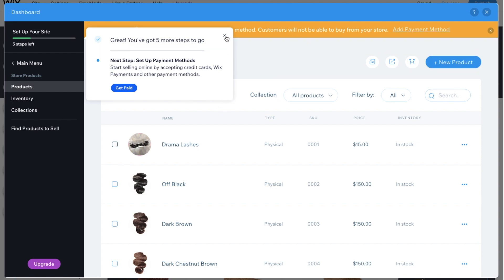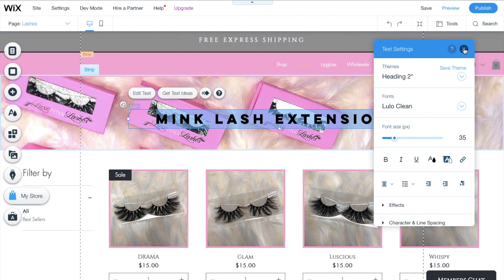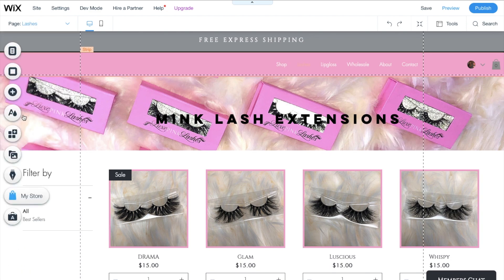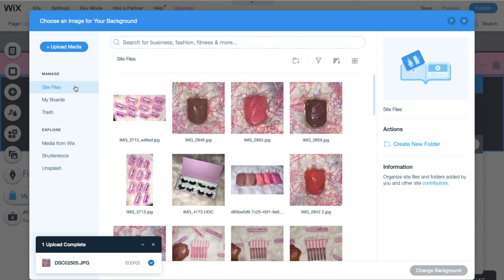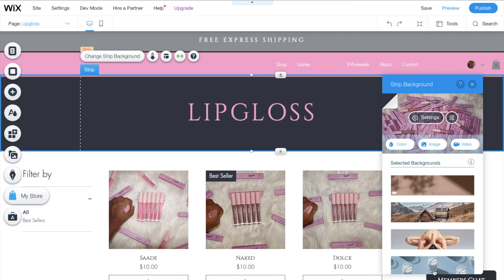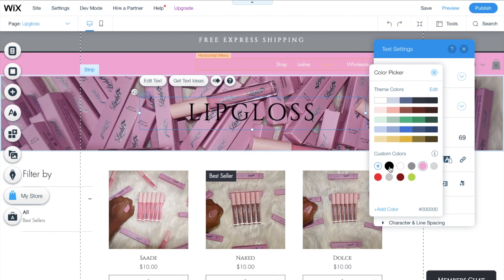I eventually added the rest of my products off camera. Here I was changing the background text and I'm going to show you on the lip gloss page how I did it. Same thing — change site background to change that area. The gray was kind of boring so I wanted a cute picture to liven the page up. I clicked 'Change Background' and boom, just like that it changed. On this page you can also change the text — make it bigger, smaller, change it to blue, black, yellow, whatever you want.